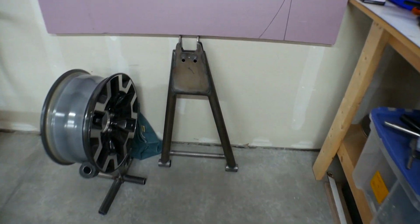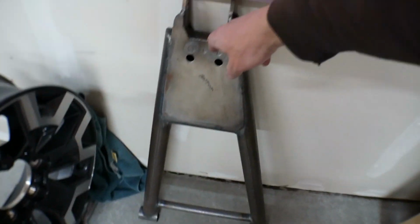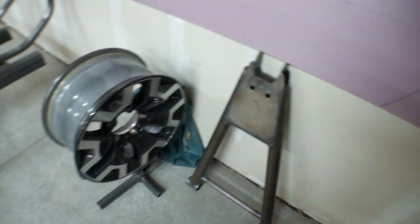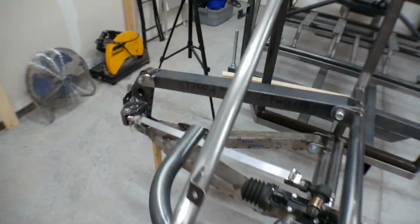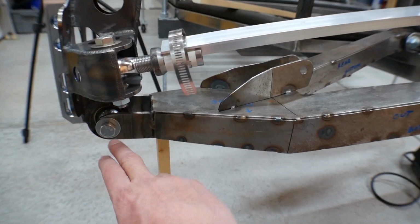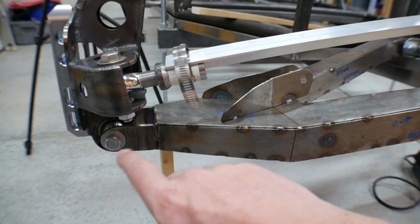if you remember when I was originally laying this stuff out, I did build a lower control arm that is perfectly flat, which is this right here. It has all the same dimensions, the same length and all that. It's just flat. And when I put that in there, the fact that it was flat put the lower uniball at too steep of an angle at full droop. So I did away with that.